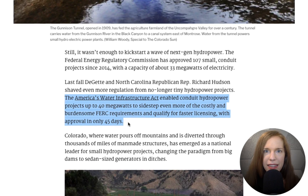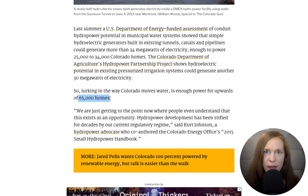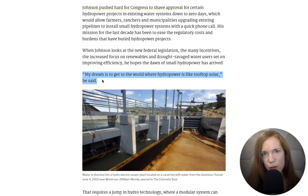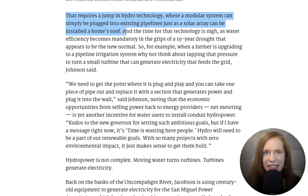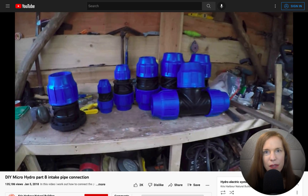America's Water Infrastructure Act, passed a few years ago, lessened the regulatory and permitting hurdles for microhydro. But advocates are pushing to make microhydro development as easy as one phone call. This would open the door for farmers, ranchers, homesteaders, and municipalities to build small-scale plants on existing pipelines, irrigation systems, and streams, potentially generating enough power to feed upwards of 65,000 homes in Colorado alone. The hope is that we can jump-start a renaissance in distributed hydropower so that it may one day function like rooftop solar, with a grassroots network of small-scale power plants throughout the country. But for that to happen, we need a greater number of off-the-shelf modular systems that can simply be plugged in to any existing pipeline.